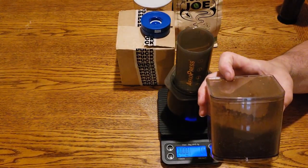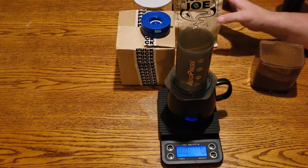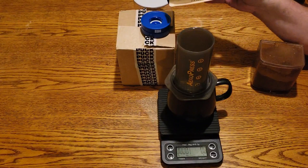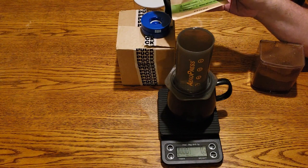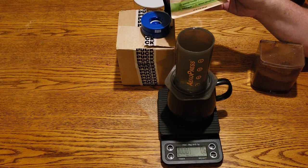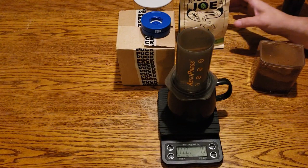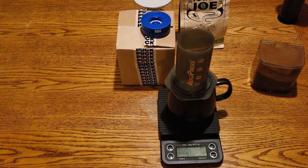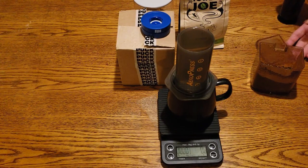This is a Guatemalan and Colombian blend we picked up from West Virginia, a place that sells this coffee, Stone Tower Joe. And it's pretty good. It's sweet. I'm not a fan of real sweet coffees, but it's good. So, what you want to do next is take.